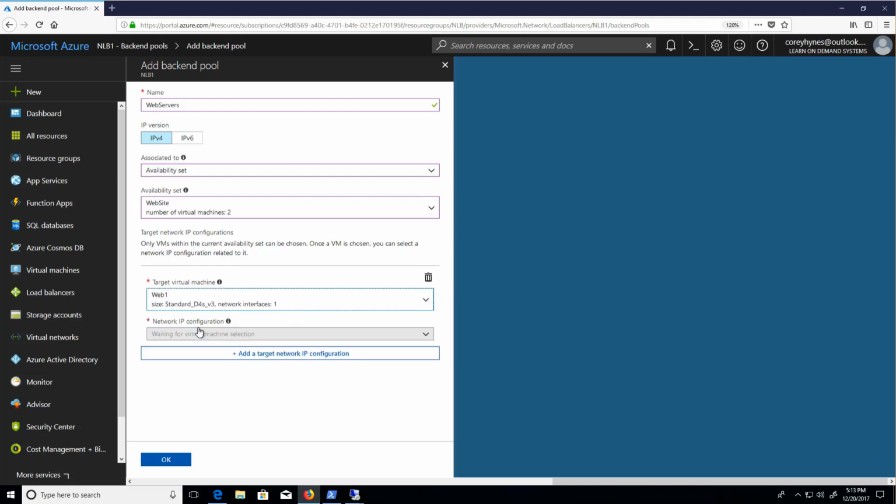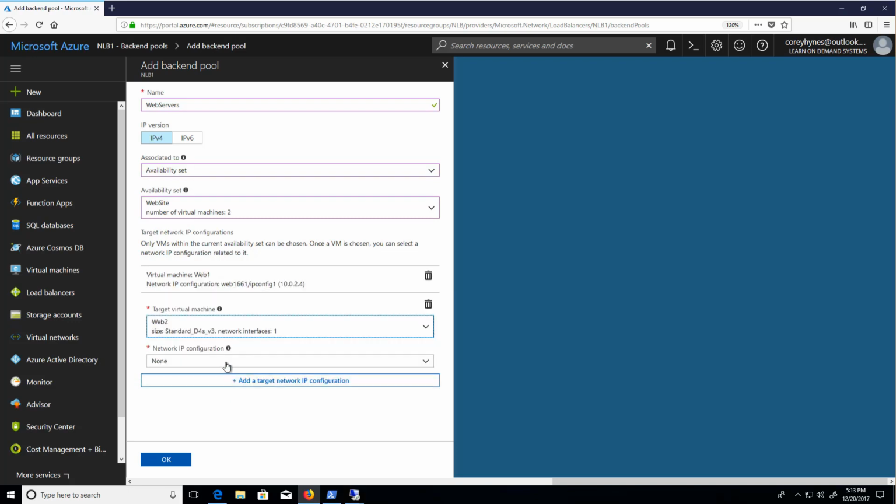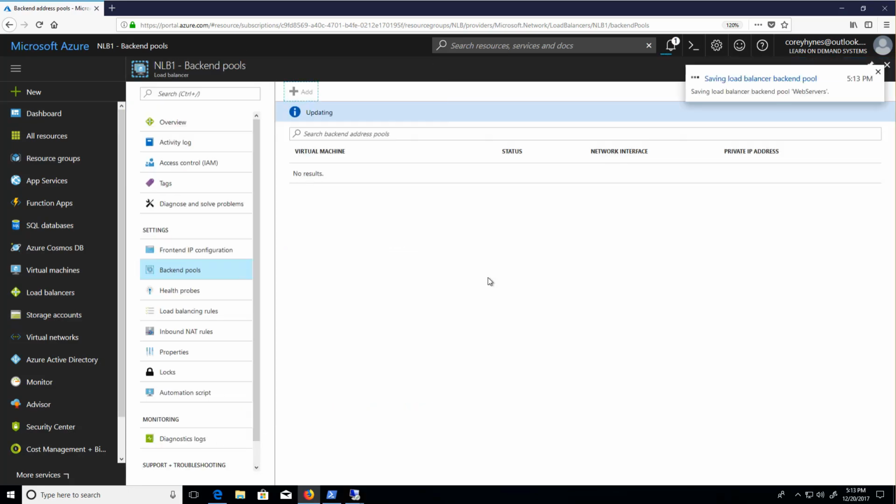So web server 1, pick the IP address we want to use, and then web server 2, and pick the IP address we're going to use. And then click OK. This will create that back-end pool configuration, which tells the load balancer which systems it's actually performing load balancing for.